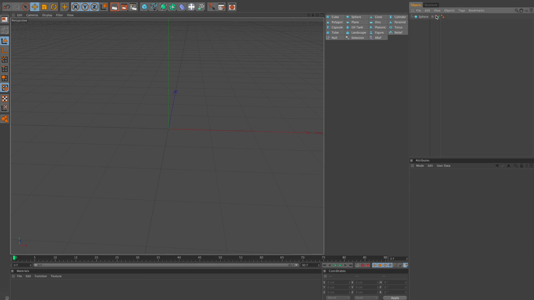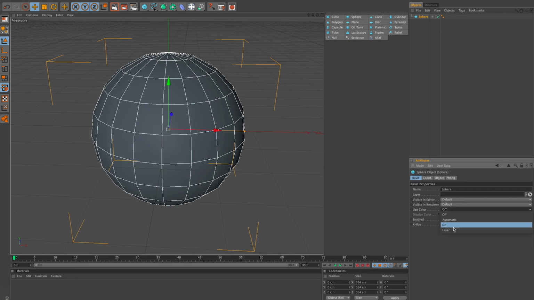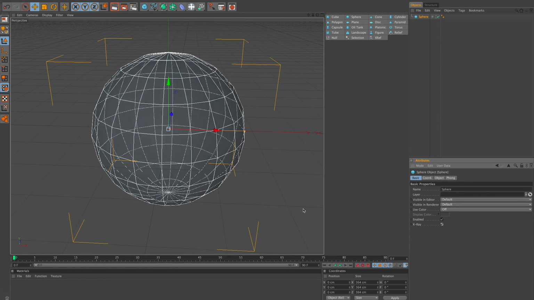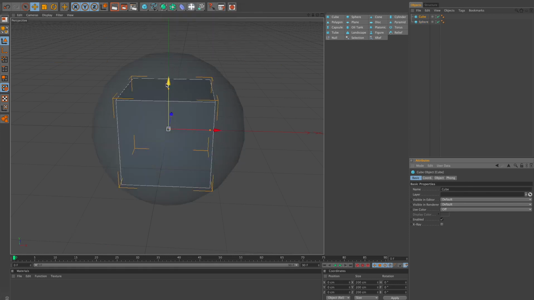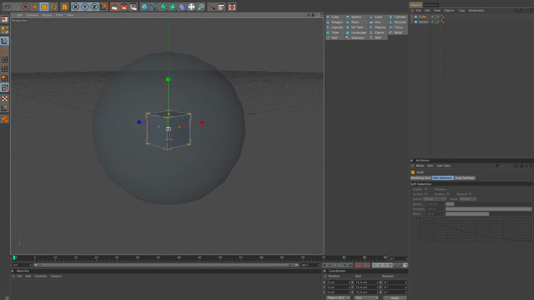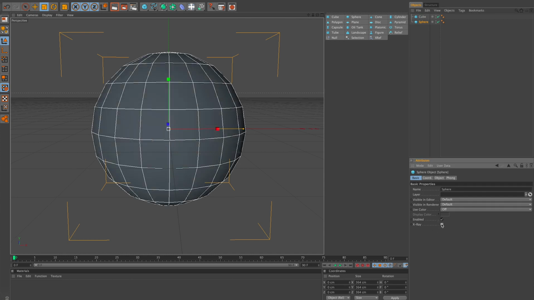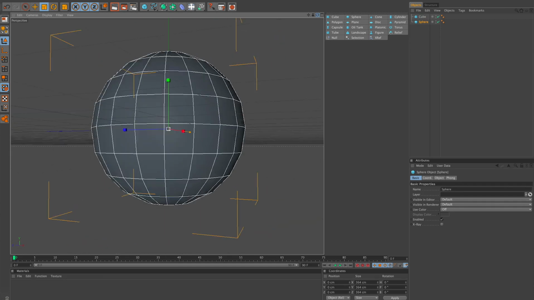So now let us turn it back on and let us click on circle on Fairback, and here we get to change the color. We can change it to whatever color, and there's something called the X-ray. What X-ray does is, so you can see now we can see through. So for example, if I have my cube inside of it, you can see now we can see that the cube is inside this sphere. So let us change this sphere back from X-ray to normal. Can you see now we don't get to see it?